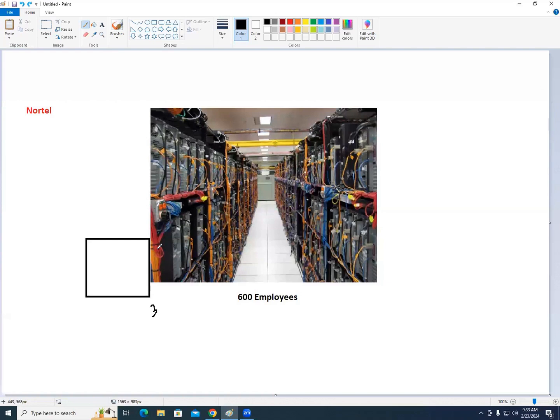It has been 1 hour, 2 hours, 3 hours, 4 hours. The issue is not resolved yet. Then I called my manager and he also came. 5 hours, 6 hours, 7 hours, 8 hours. It took 8 hours. Now tell me, myself and my manager, we are dying inside the data center. And what is happening with these 600 employees? What will they be doing?